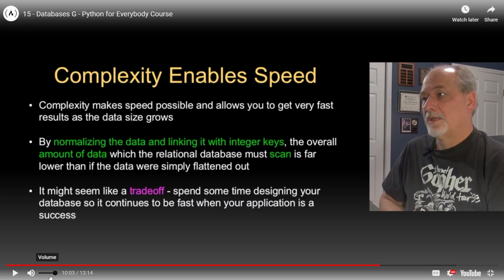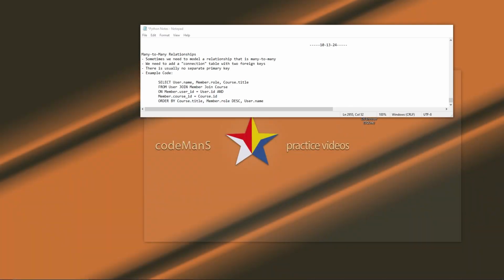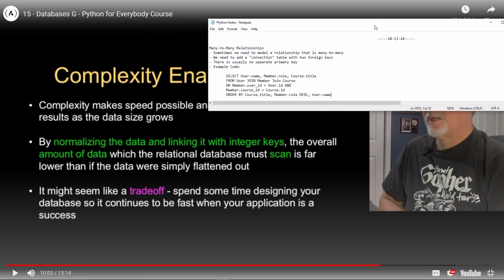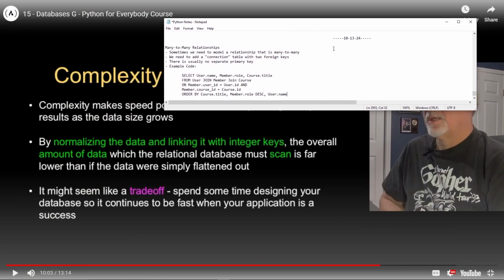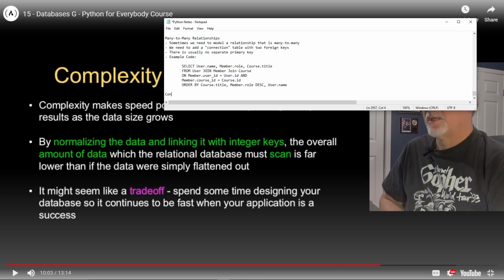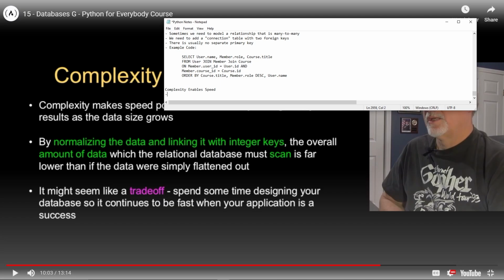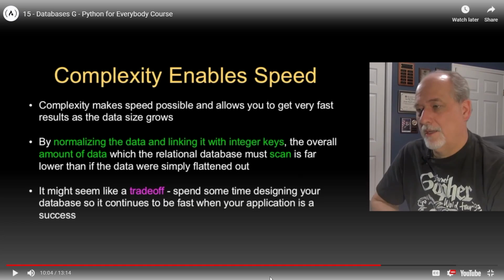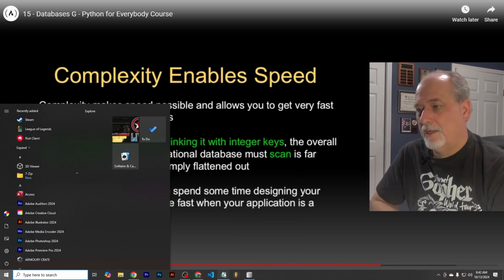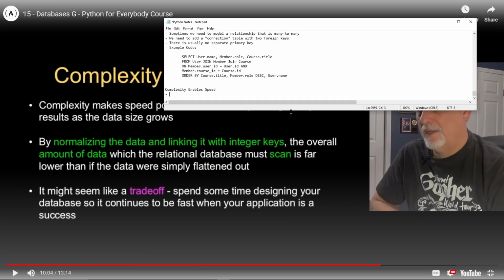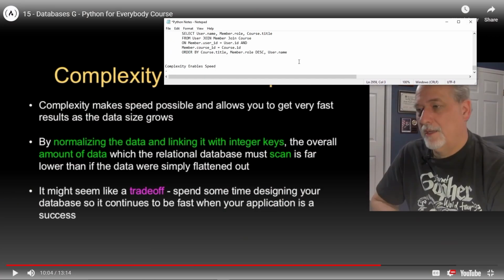All right, before he goes and starts telling us about this, let's write this down so we know what he's talking about when he starts talking about it. Complexity enables speed. Is that true? Let's drop it down one more. So does that mean the more complex it is, the faster it is? Whoa. I know you're tired, Chuck, but we're all tired. We're all alive. All right, let's do this.